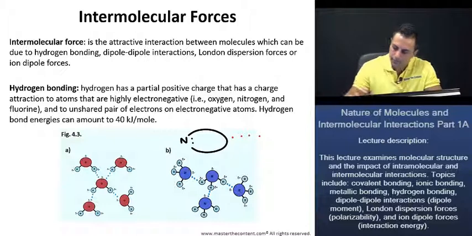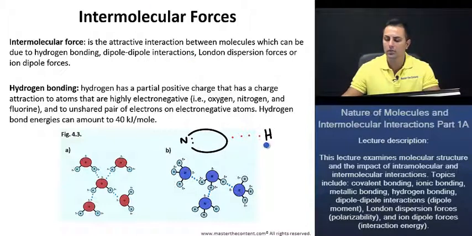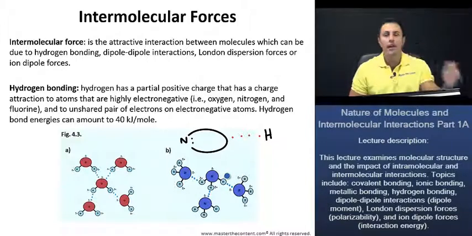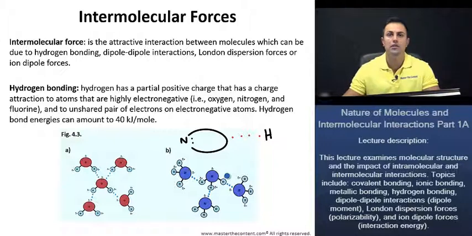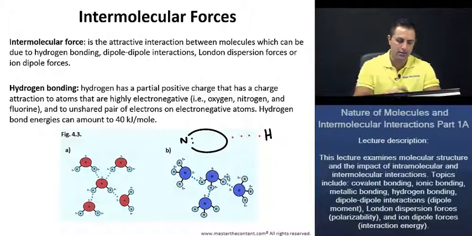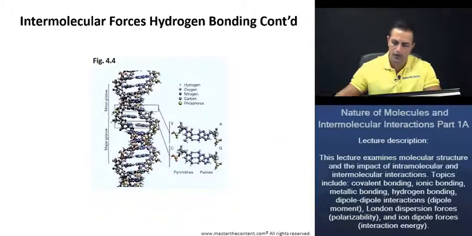Now, furthermore, this hydrogen atom here, because of the fact that it's so small and it doesn't have any electrons shielding its nucleus, right? When this hydrogen bonds with neighboring atoms that have an available pair of electrons, that bond is actually going to be quite strong. Furthermore, hydrogen bonding also has biological implications. Let's take a look at that now on the next slide here.